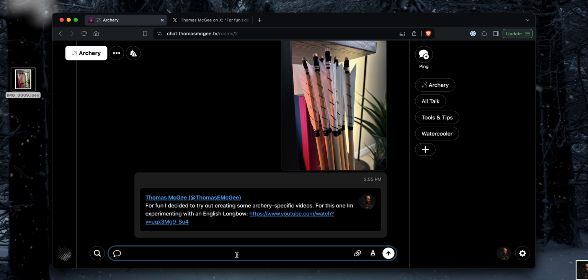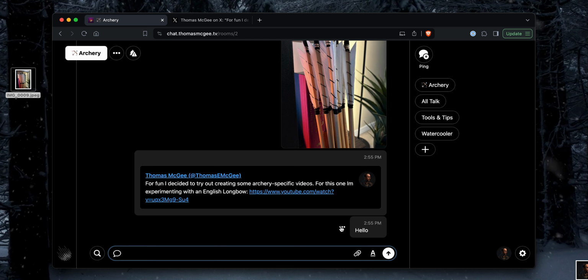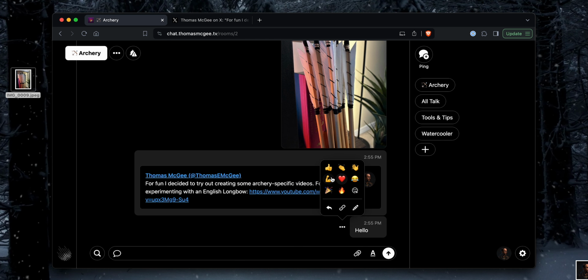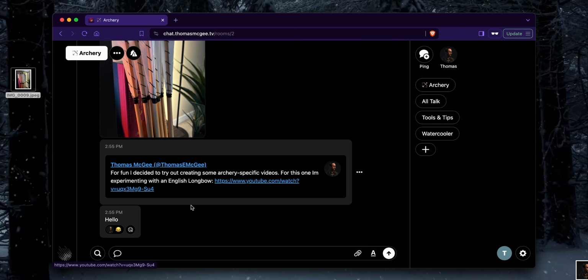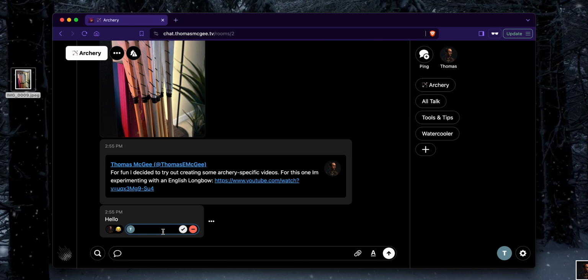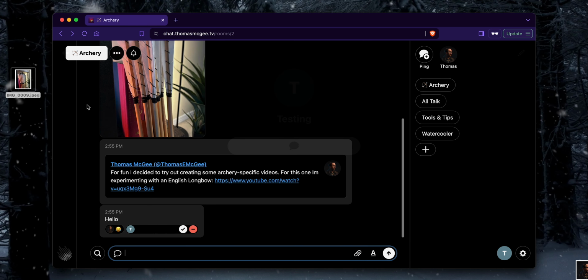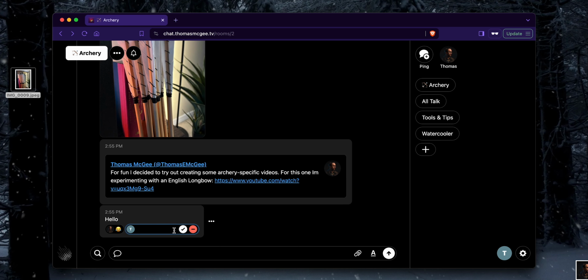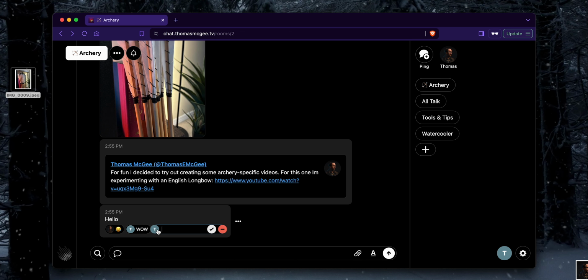But part of what I do like about this as I've been messing around with it is just how simple it is. And what I mean by that is there are just some options to do some basic reactions, something like this. Let's pop back over here so you can do some really basic reactions, but it isn't super complex, right? It isn't something that you go in here and spend hours customizing. It's just really simple. Now, I do like that you can actually use text here if you wanted to.